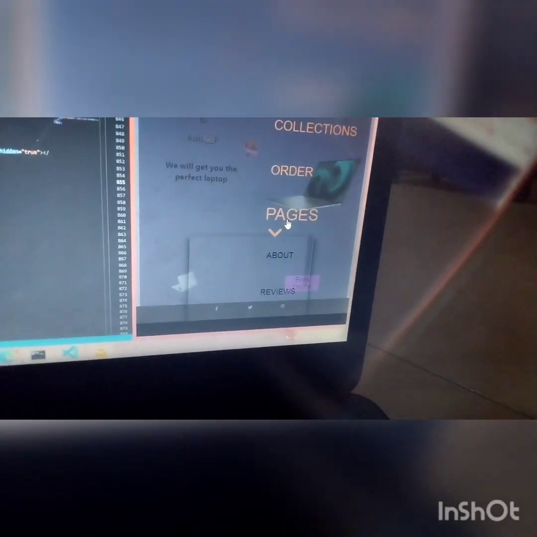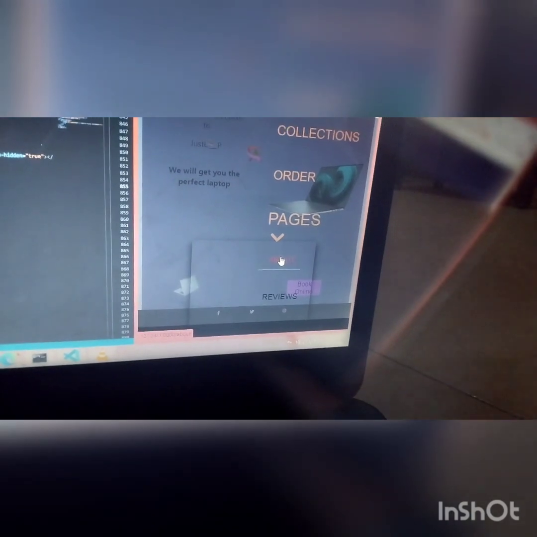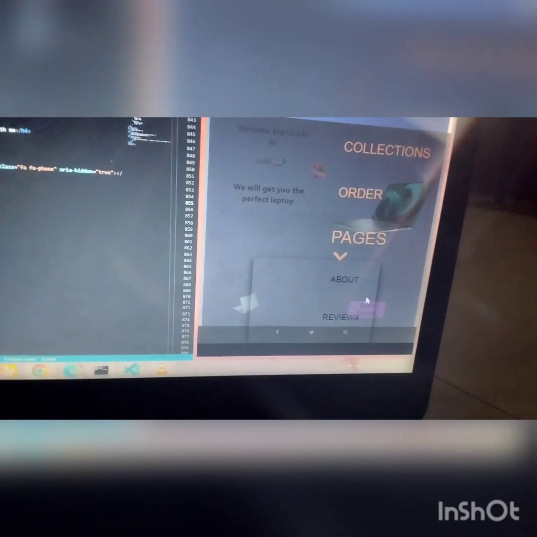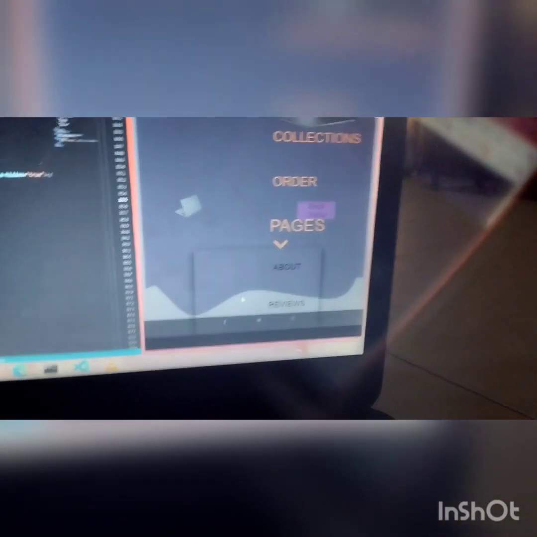so that it can be more organized, so that users might not face some complications visiting the website. But as it is, I guarantee them 85% success, maybe 90, with the ordering system.